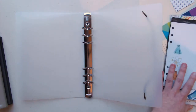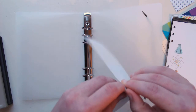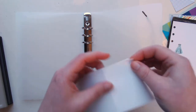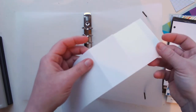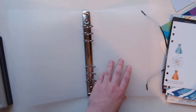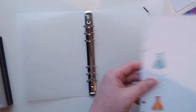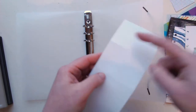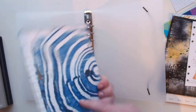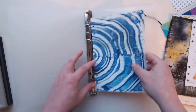And for my actual lists, what I have here is label stickers that I cut down to 2 inches by 3 inches. So I'm going to peel it up a little bit so you can see. They're just like Avery labels that you would get at an office supply store, and I chopped them down to 2 inches by 3 inches. This way I'll be able to write my lists on them each day, and it will have a cohesive feel in my book no matter what the paper looks like. So I'm going to go ahead and start putting some pages on the book.